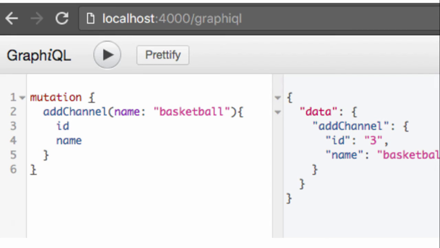So let's move on to the files. Now create a new file in the source folder. Under that you have to create a new folder named components, and under that we create a file called AddChannel.